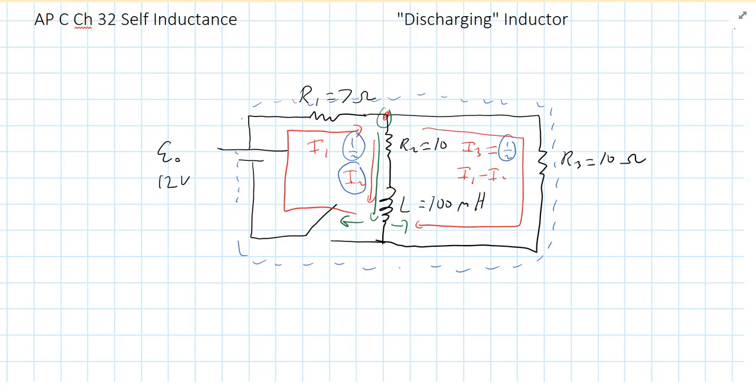Well, first of all, no current will flow over here at all because the switch is open, so current can't go around the loop there. And remember what an inductor's job is. An inductor's job is to try to keep current the same. So right before we open the switch, I2 was half an amp.